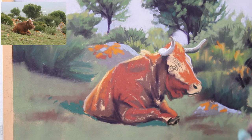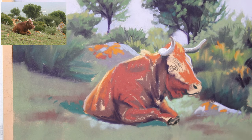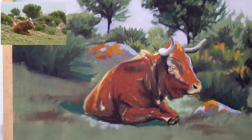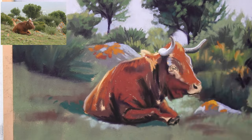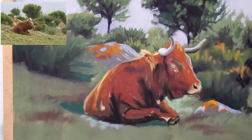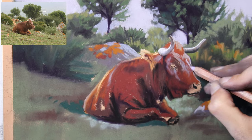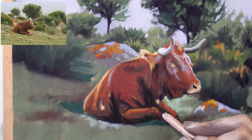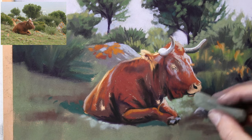Having that limitation of size — just not allowing myself enough room for detail — really helps break me out of my usual habits of painting. I'm still using the bigger sticks mostly on the cow, even though she is pretty small. I'm going for those bigger marks, trying to block in bigger areas of colour. I'm certainly not looking for individual hairs or looking too much at the texture of the fur. Down the front of the face I can perhaps find a bit more detail, but for the majority of the animal I'm just trying to block it in and hint at some of the details.